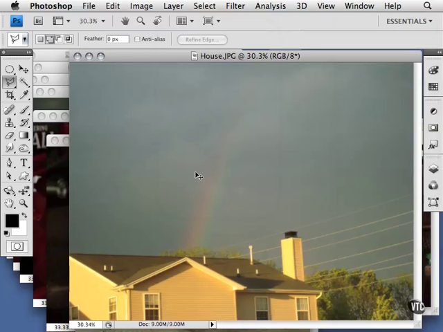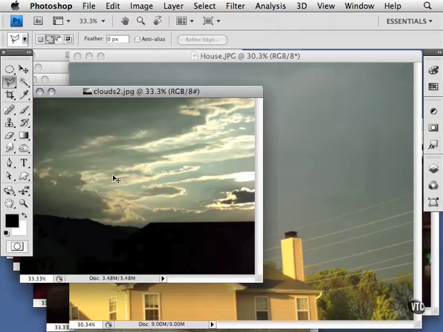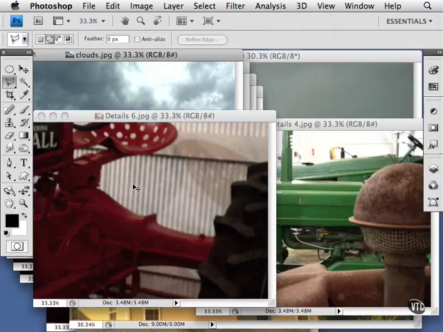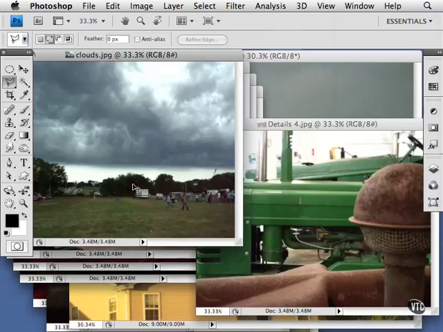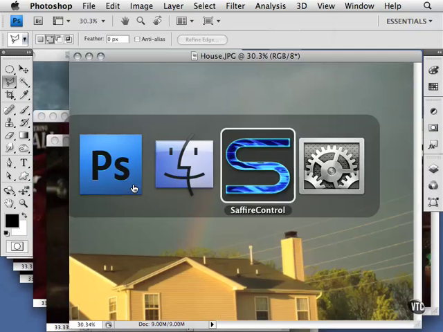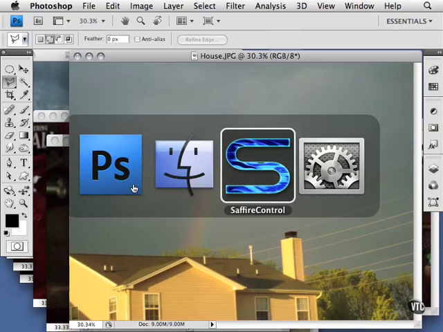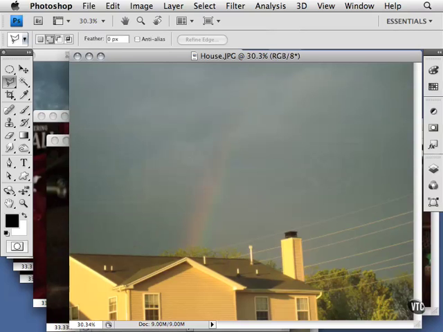Likewise, if I want to go between the images, what I can do is hit a keyboard combination. And on a Macintosh, what I'm holding down is the Command key and the tilde key. So on Windows, it would be Control tilde. To go between your open applications, all you have to do is what I was doing earlier, which is Command Tab. Just in case you want to go to another application like Illustrator, open that up, find something to bring to Photoshop, you can go back to Photoshop very quickly without even leaving the keyboard.